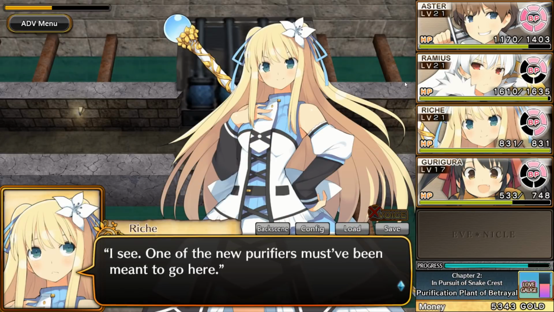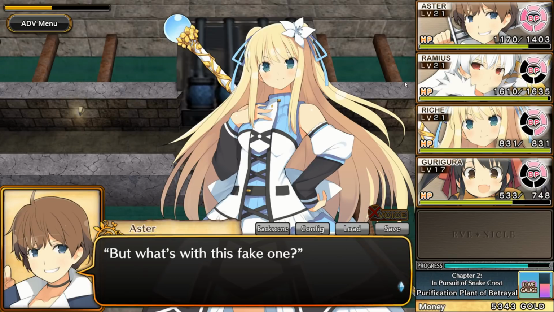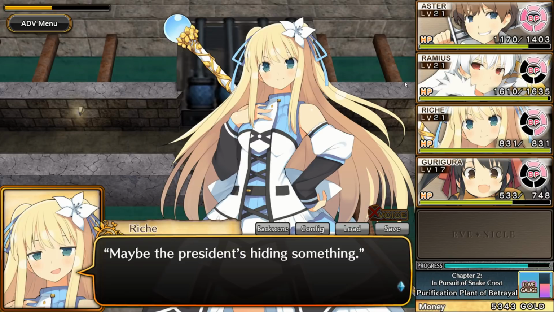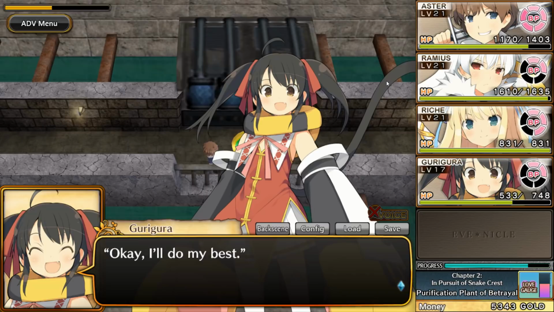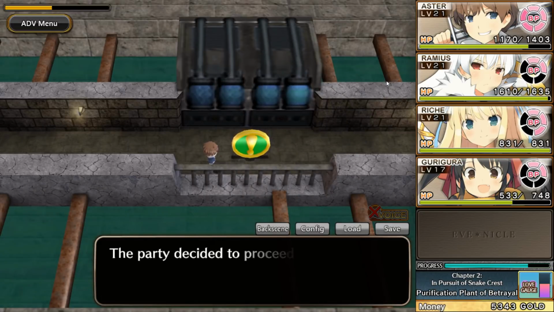Oh, okay. I see. One of the new purifiers must have been meant to go here, but they couldn't find it eventually. But what's with this fake one? Maybe it's a placeholder? Maybe the president's hiding something. Well, maybe, but we only found the note, right? I mean the report. Gurigura, if you find anything else, tell us. Okay, I'll do my best. Party decided to proceed deeper into the facility.